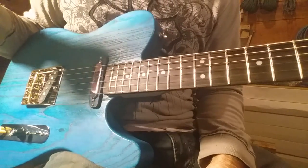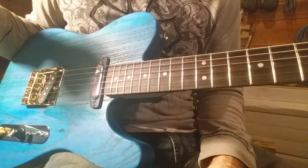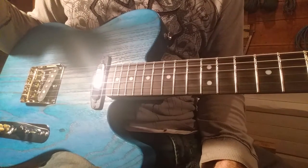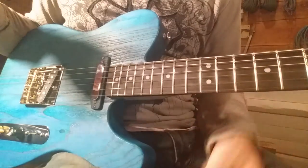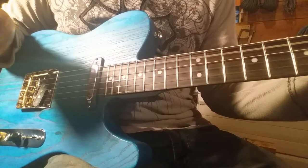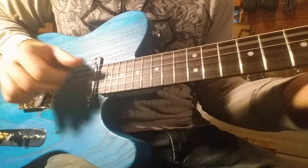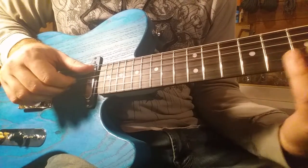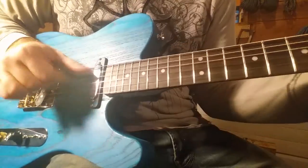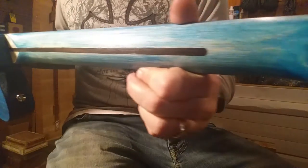so it sounds really spanky and crisp. I know there's a lot of debate out there on whether the wood matters, but I mean, here it's unplugged. You can hear what definitely matters when you're not plugged in. I'm just betting a little that's gonna come through on the pickups.